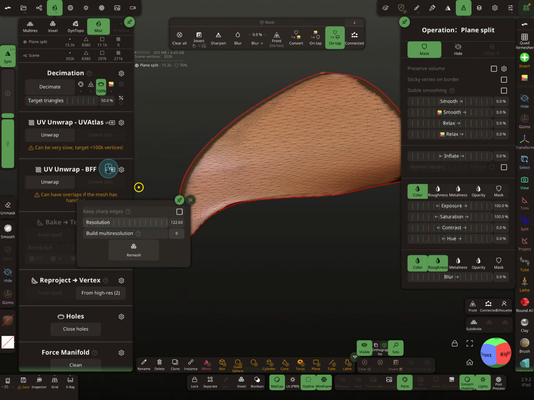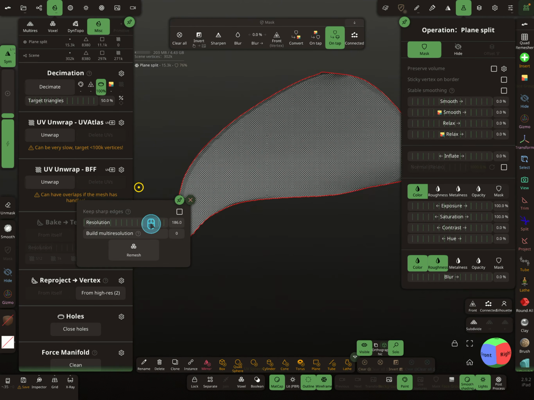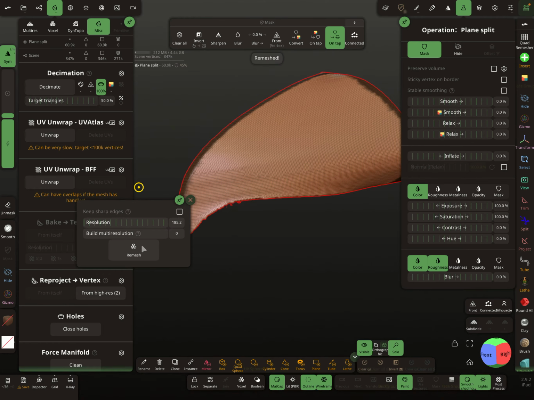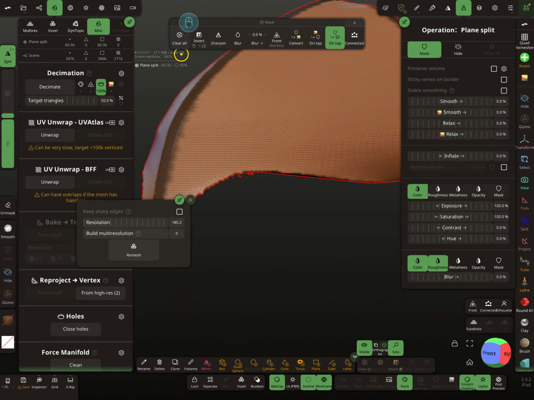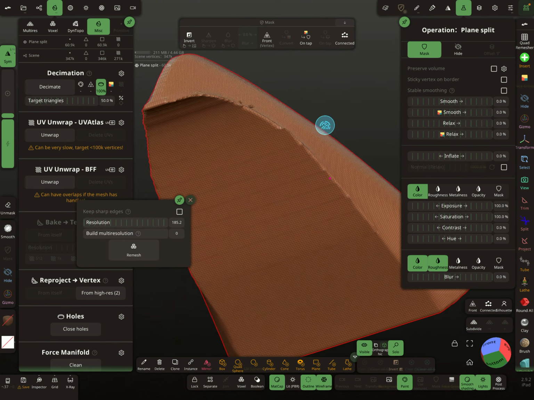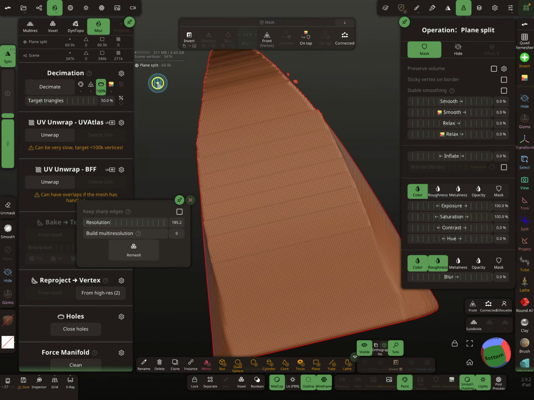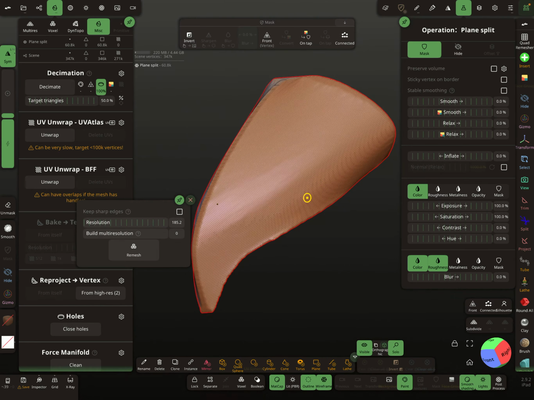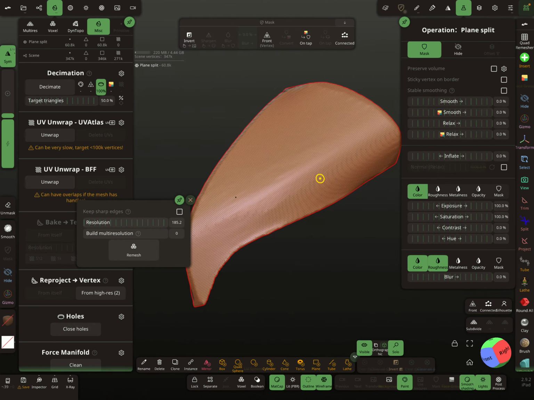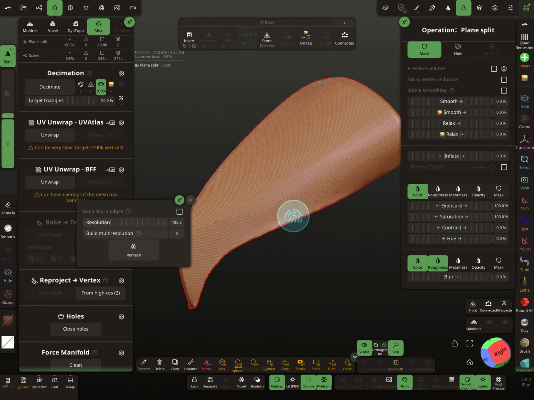Again, I remesh the whole thing. And now I clear the mask. So here, clear button. So maybe I remesh again. Okay.